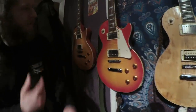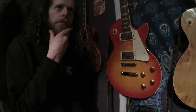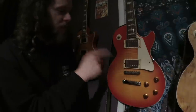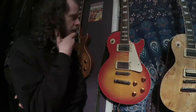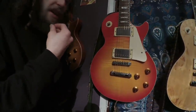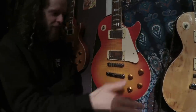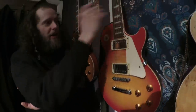Okay, moving along to my first ever Les Paul. I've nearly had this guitar 20 years as well now. This is my Epiphone Les Paul that my mum and dad bought me for my birthday. It was my 17th birthday, so it was a year after I started playing guitar. And in all fairness, it's not very good. The pickups are terrible, the electrics are terrible. The neck's good, and it plays like a dream.